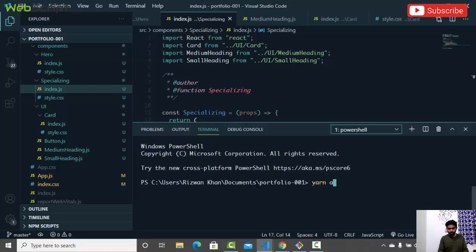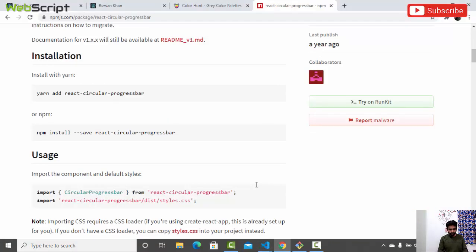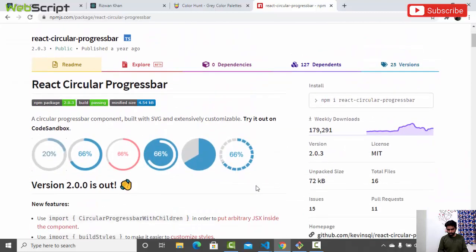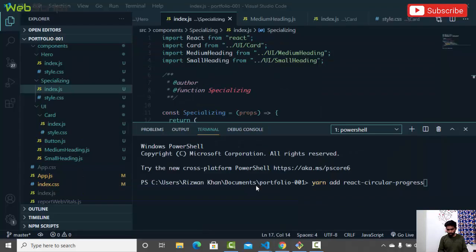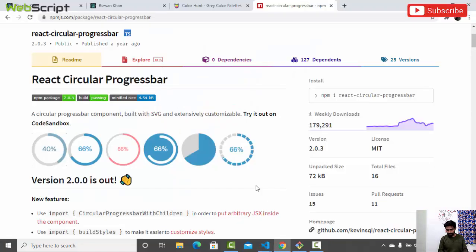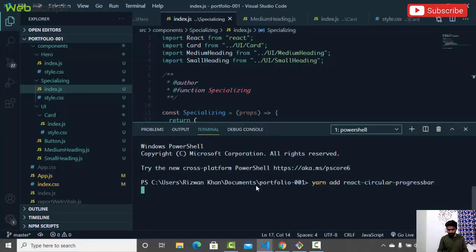If you're using npm, you can do npm install, but I'm doing yarn add, and then react-circular-progressbar. Now let's hit enter and it will install this library.